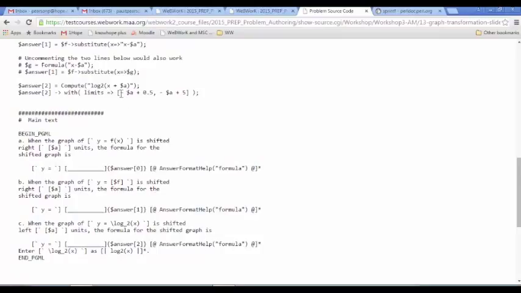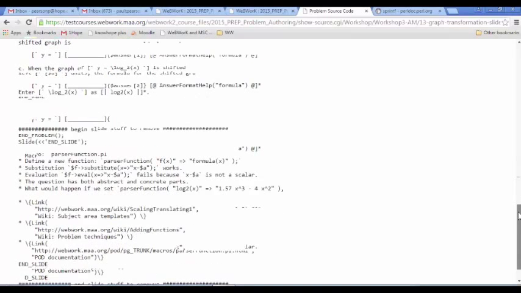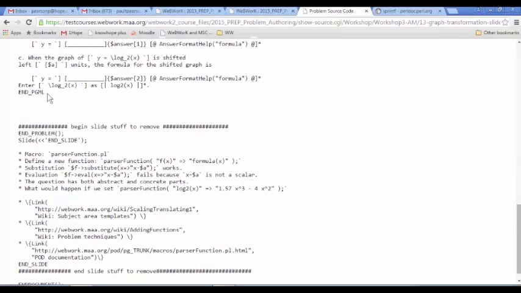Another option that always works, the one that we're looking at, is to put a space in between the negative and the scalar. That will ensure that it gets interpreted correctly as the negation of $a rather than applying the decrement operator to a. And there's nothing else particularly special going on with the answer checking.